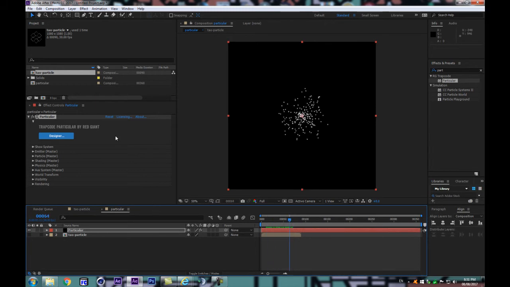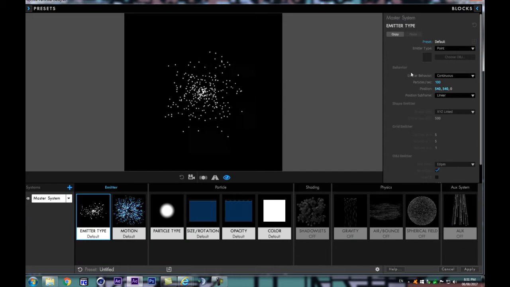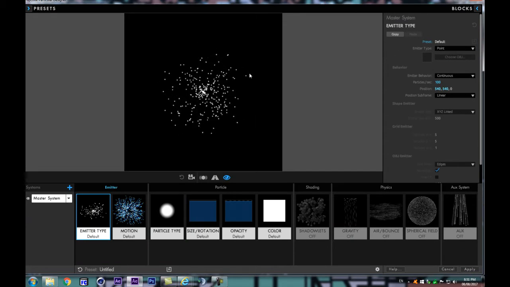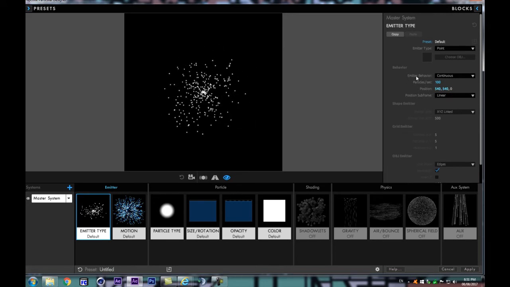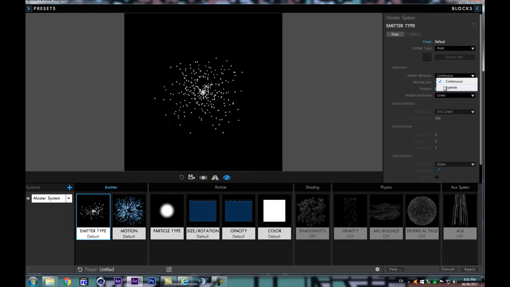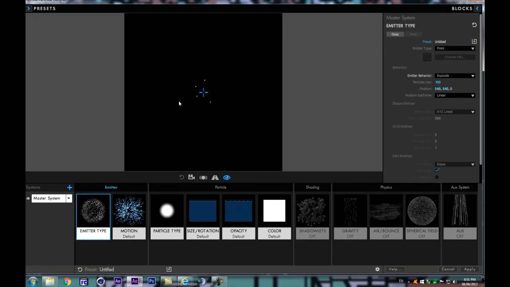Yay! So do we want to get in the Designer? I don't know. We have the Designer. It's something I'd maybe show off over the course of this episode. So let's set this up quite basic. Okay, so first thing, we want the emitter behavior. We want to emit just on the first frame. So to do that, instead of emitting on every frame, I'm going to set it to Explode. So this is only going to emit on the first frame, and it's exactly as if we would keyframe the amount of particles to 0 on the second frame at the continuous setting, or in the previous version of Particular.